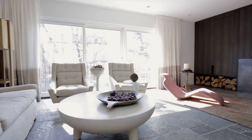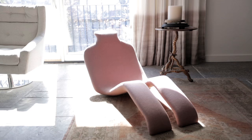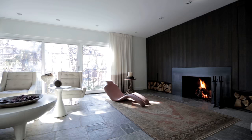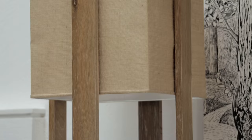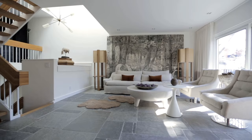My favorite space to relax in is probably the living room, because there's a comfortable couch, it's not a structured environment. There's free-floating furniture that almost borders on art pieces, and then the fireplace. One of the reasons why I bought the home in the first place was that it had a working wood-burning fireplace, and it became the starting point for the rest of the house. There are a lot of natural elements in here — elements that speak to a rural as opposed to an urban setting — and then the house demanded what other pieces I should bring to it, which were a little more modern, a little more urban. So it's quite a blend of both scenarios.